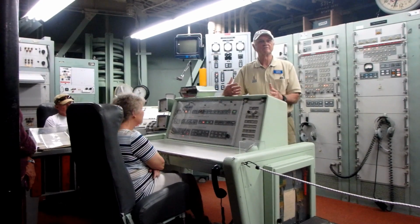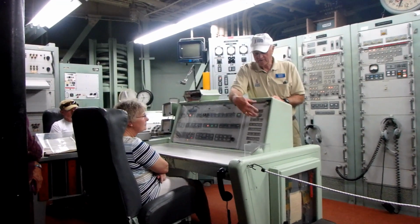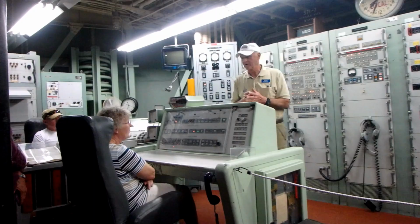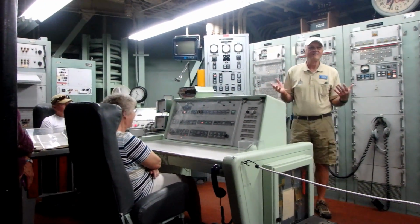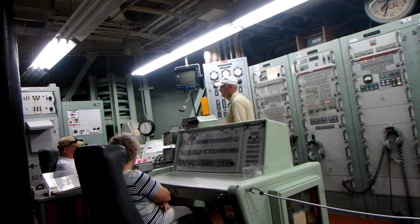When we turn keys to do our simulated launch, the lights will come on, tell the commander how to launch. This is your communication system. Not only do you know what this is, but boy, the younger generation has a little trouble with it. They don't even know. Anyway, that's your console. Here's the deputy's console. He's sitting over here.